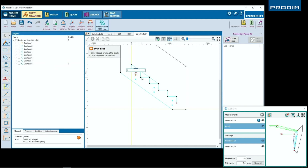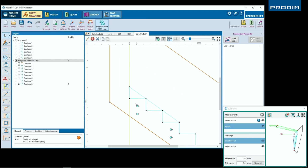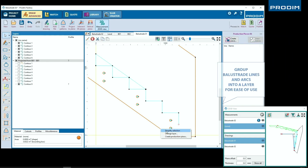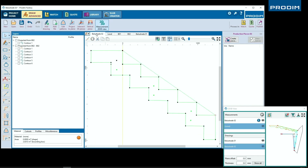And once again, just showing you how we can use our circle drawing tool to quickly draw in our circle cutouts for our standoffs. Now we're taking a final step of selecting all the information from our actual piece of glass and separating it into its own layer, giving it its own specific name.